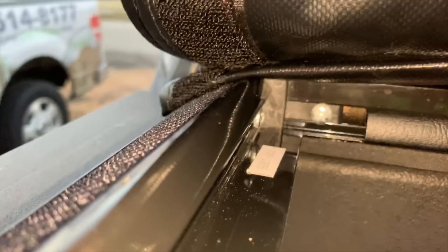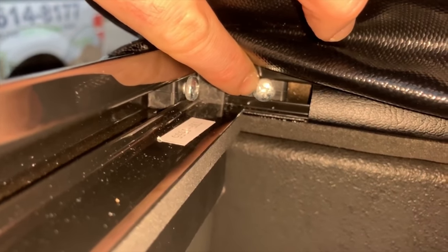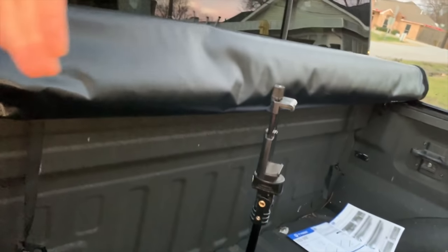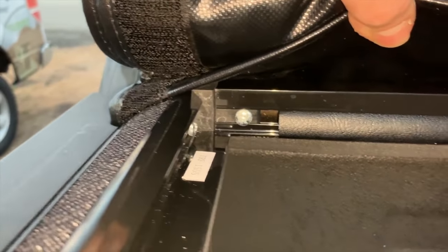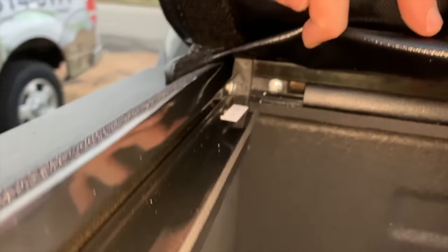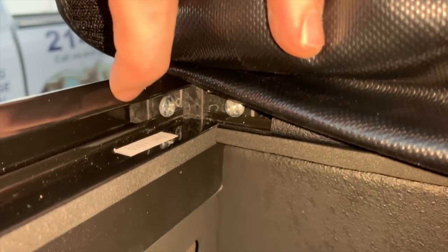One other thing I noticed: there's another screw here that looks to be for adjusting the length of the entire opening across the width of this rail along the back side of the truck, which is actually pretty interesting. When these two are together I'm overhanging a little bit, so I assume I'll end up having to adjust that screw just like this one can adjust to slide the side rails in and out.